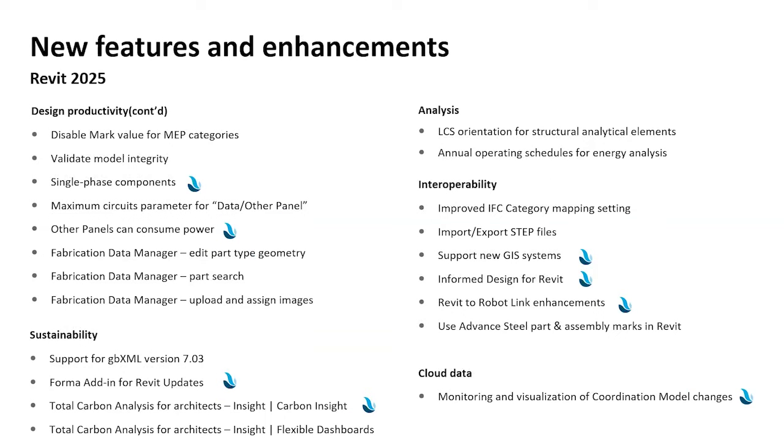Other enhancements and features that I really like are improvements for the electrical engineers, where single phase and panels consume power properly. Interoperability: we have GIS and Informed Design for Revit. This is a new feature, not even a feature, it's a new product. Informed Design for Revit, we'll talk about that. We'll talk about the Forma add-ins. And of course, there's a big item related to Insight, total carbon analysis for architects.